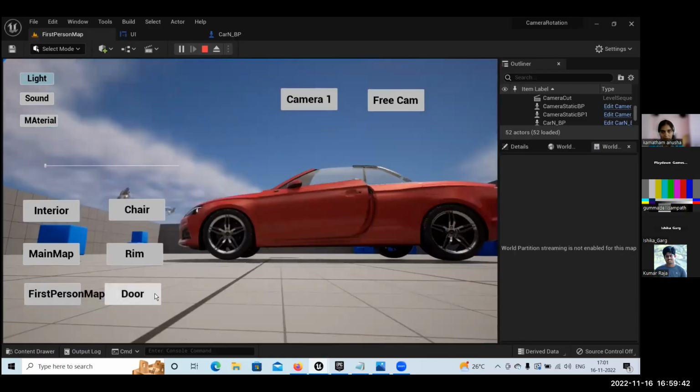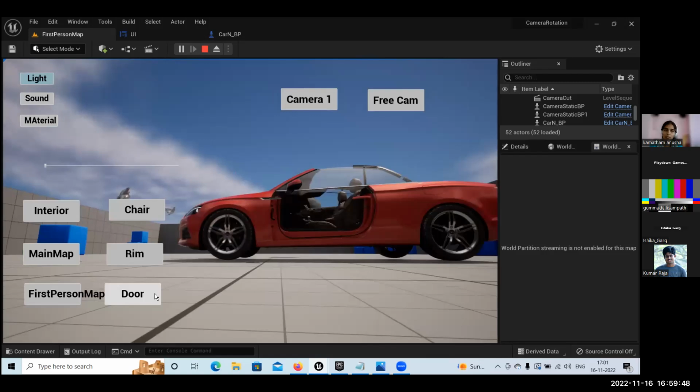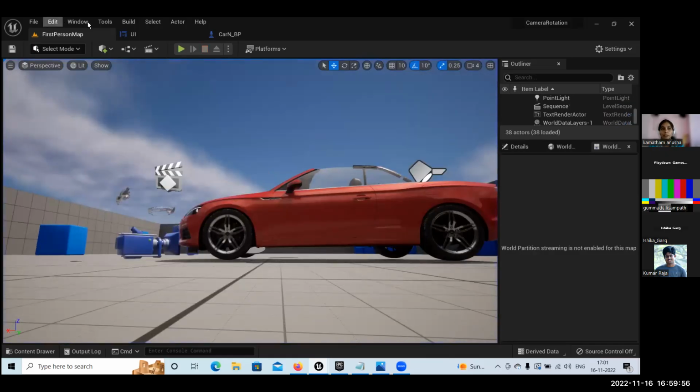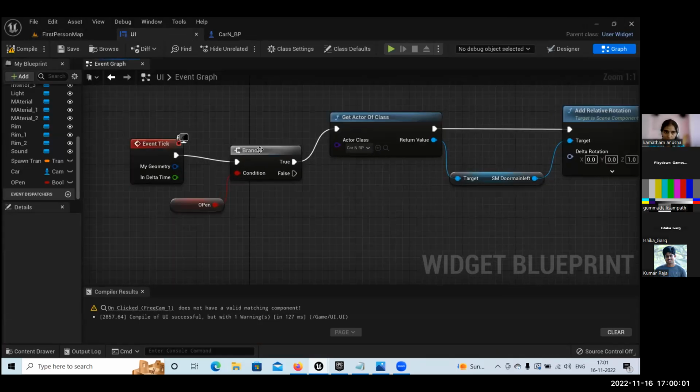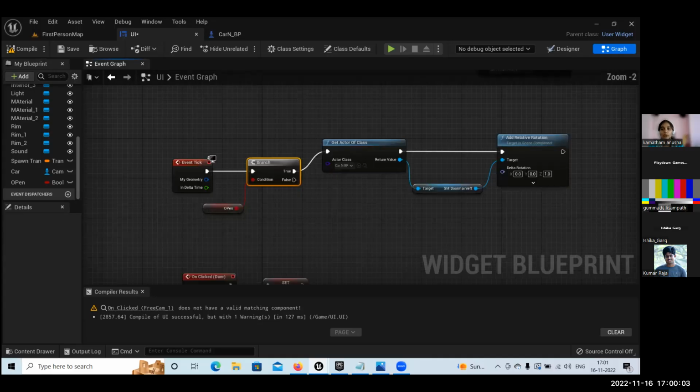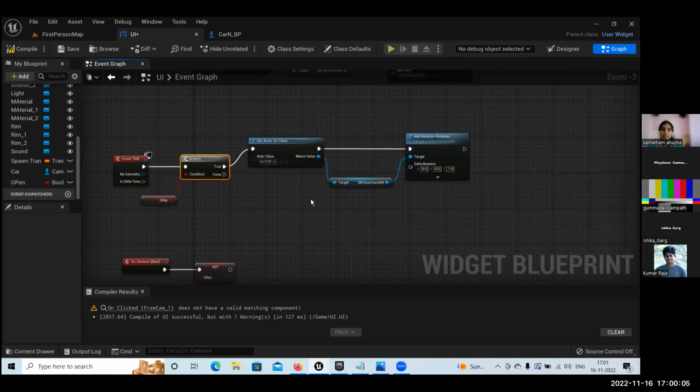If I click on the door, it keeps moving and completes one whole rotation and keeps moving on. So it won't stop there. To stop at a particular angle, we need to add some extra code. So I will show you how to do that. Till now, if you have any doubts, let me know so that I can clarify.